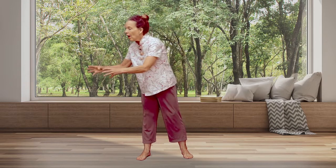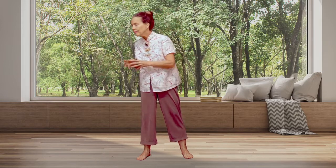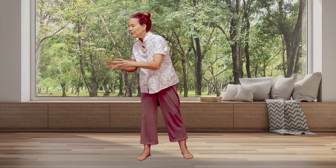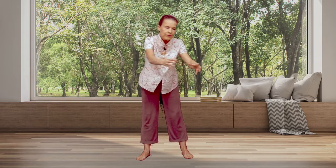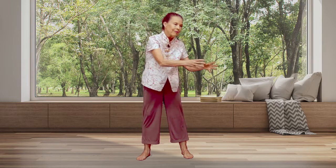And let's reverse. Take that ball out now the opposite direction and circle it all around the pot, back into yourself. Breathing out. And breathing in. And back to place. This next piece is Lion Plays with Ball.